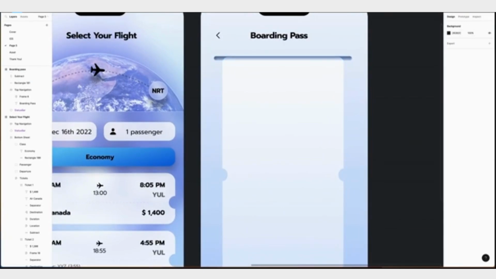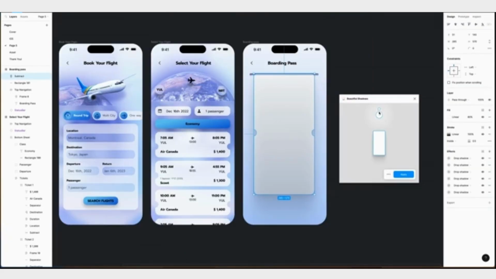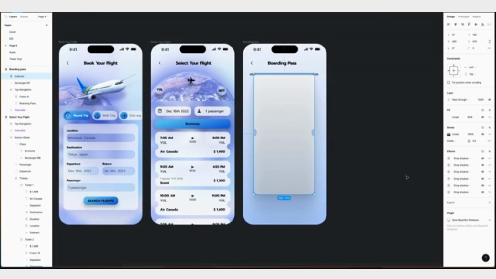Now we're gonna use a plugin. Go to plugin, Beautiful Shadow. So you can see it's very easy. We're just going to create a shadow with just one click with Beautiful Shadow. So you have the direction. The circle is like the sun. The sun is on the left, so you can see that the shadow is on the right. But I'm gonna place it at the top like this. So you can play with the distance. I'm gonna place like this, and apply. Voila. Just one click.